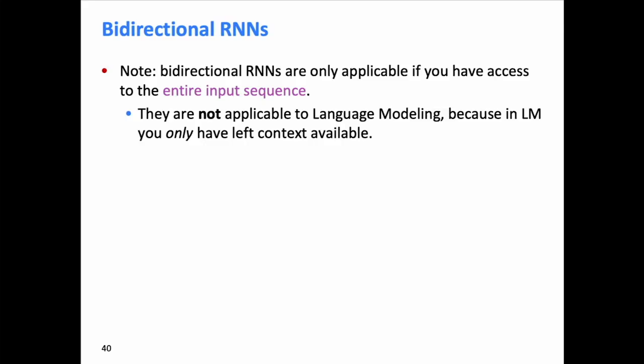An important thing to note is that when talking about applying bidirectional RNNs, we've assumed that we actually have access to the entire input sequence. So we assumed that we had the full sentence, "the movie was very exciting," and that was a necessary assumption in order to be able to run the forwards and the backwards RNN, right? There are some situations where you can't assume this. For example, in language modeling, you only have access to the left context, by definition of the task. You only know the words that have come so far. You don't know what's coming next. So you can't use a bidirectional RNN to do language modeling in the way that we've depicted here, because you don't have the full sequence.